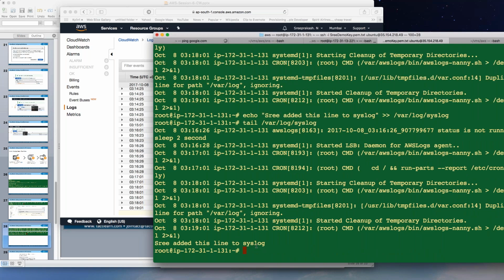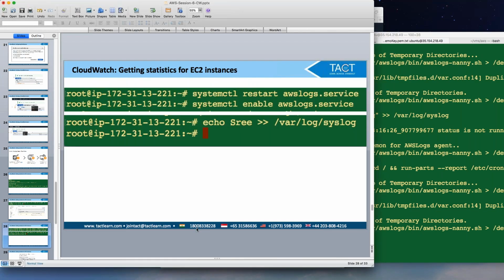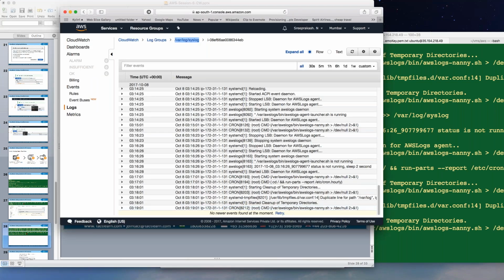If I see, you see this line. Now if I refresh, you will see the line has come. So the CloudWatch agent is streaming data from the instance live.